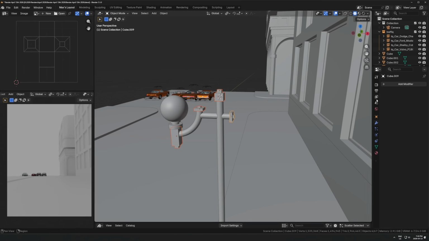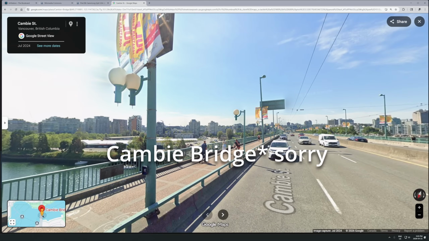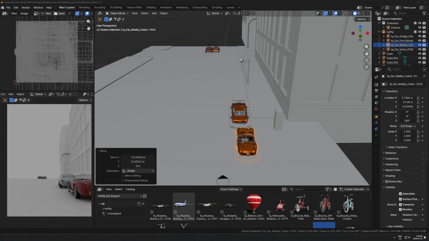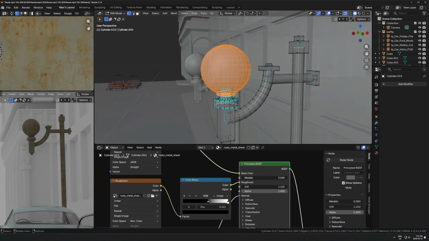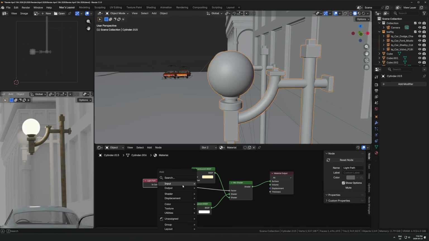In Vancouver, every time I drive over this bridge, Oak Street Bridge, there's these lamps. So I just screenshotted one of those on Google Maps and then used that as a reference to model something really similar. So if you drive on that bridge, you'll see those. And this is definitely a nice little asset that I'll reuse in the future too. I actually really liked how this lamp came out.